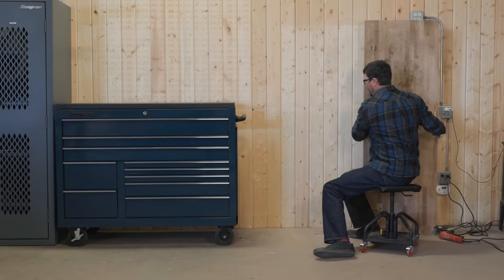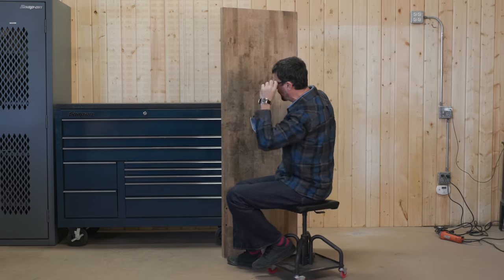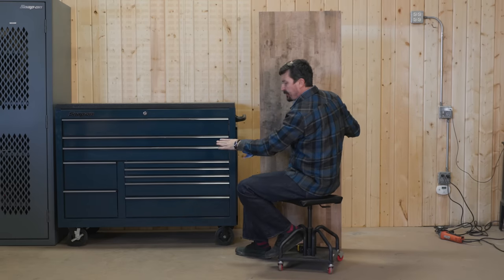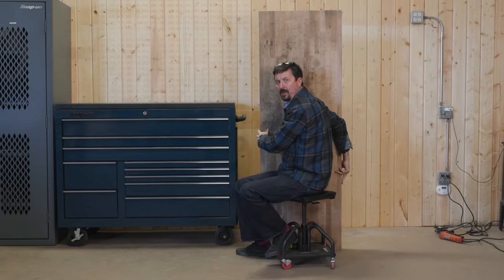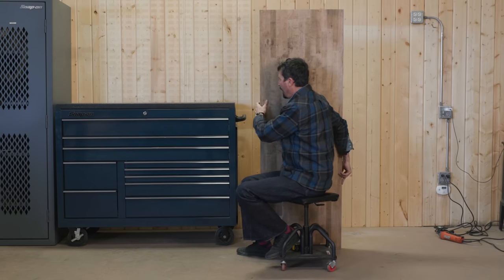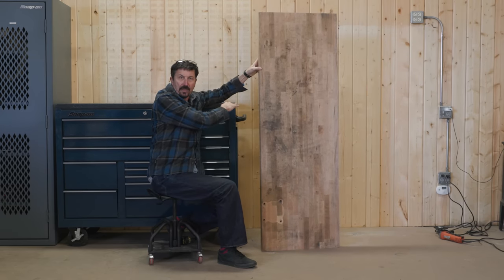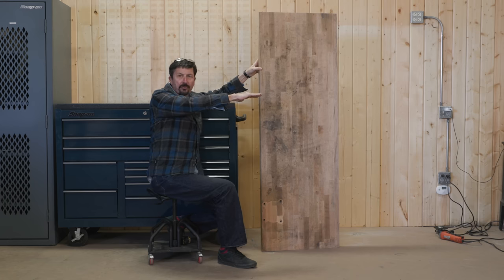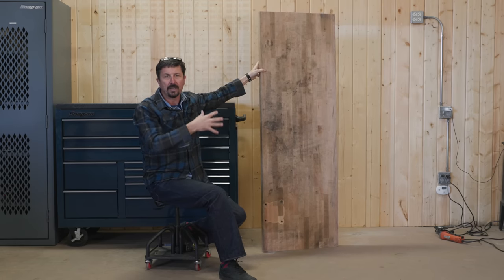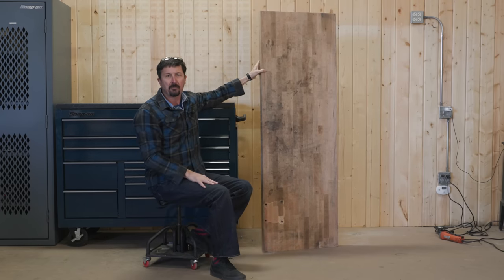Here's what we're going to do. I've got the old boost block countertop right here that I found to be a little bit too small. Once Jack builds the toe kick, we'll take the wheels off and it's going to drop this down to about 41–42 inches, which is about perfect bar height, because as it sits it's too high on its wheels. We'll take off the handles, clean everything up, continue at the same level, and we'll have another six feet all the way across — giving us 12 feet of counter space and a place where we can roll a garbage can underneath or work at a workstation by putting your knees in, because you can't put your knees in to a bank of drawers, and that's something I've been kind of missing.